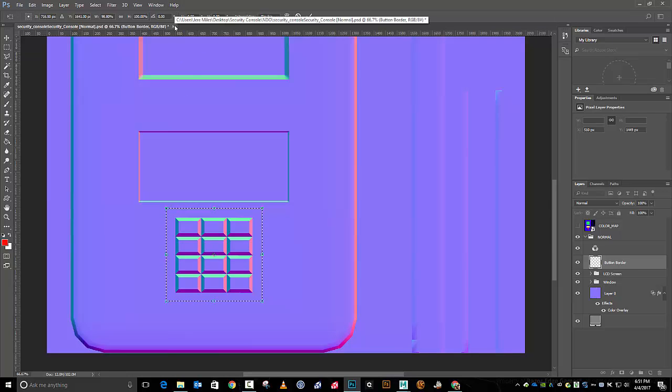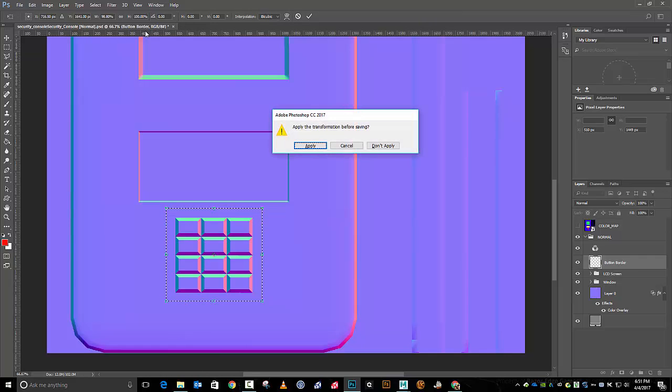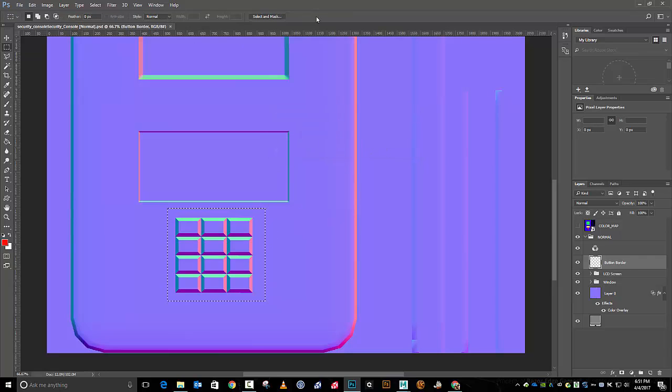And let's see, I'm going to save this right here really quick. Let's save that. No, let's not apply the transform. Oh, I hadn't, oh, I'm stupid. My transform wasn't, yeah. It's just one of those moments, I guess. Okay, let's go back into Quixel. Hey, Quixel. Sorry I broke you.